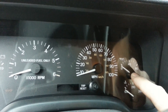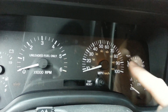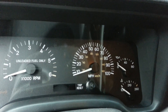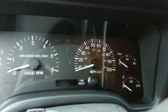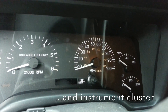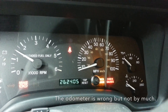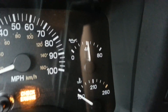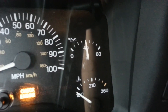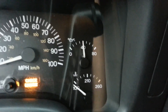What happened was either the instrument cluster was bad, or when they monkeyed around with it to glue the gauge, they messed it up — because when I ran the self-diagnostics on the instrument cluster, this gauge would not work at all. So I manually checked the oil pressure with a manual gauge and it checked out fine, which prompted me to go ahead and buy a new oil pressure sending unit. Now for the first time I actually have a gauge showing oil pressure, which is nice — you really don't want to guess about that.